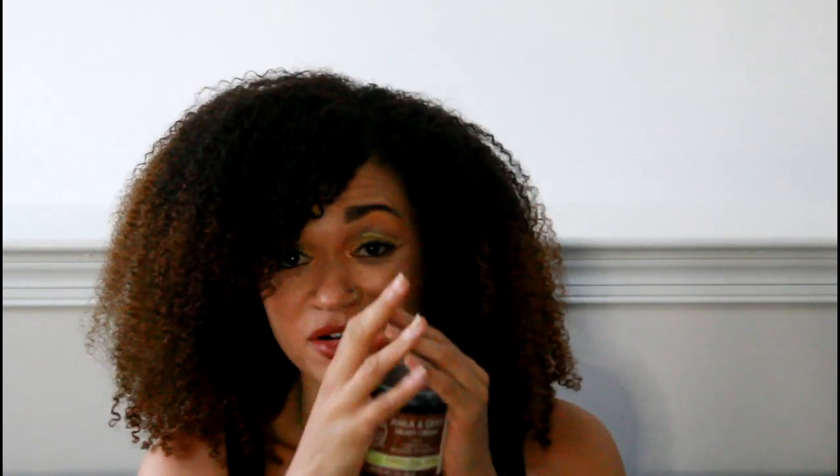Now we have Kemet Biologics Amla and Olive Heavy Cream. Kemet is one of my favorite natural hair brands for really moisturizing products — if you have dry hair, I always recommend trying Kemet. However, this is probably my least favorite Kemet product. I prefer the Burdock Root Buttercream or the Cocoa Tree Detangling Ghee because they're a little bit lighter and I like how they smell more. This has more of a lemony smell, kind of like Pledge. The ingredients are excellent though — lots of Ayurvedic oils and extracts, and MSM. If your hair really loves thick butters, I would totally pick this up.